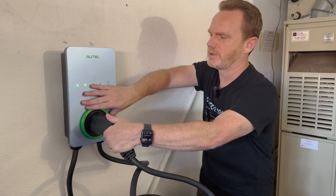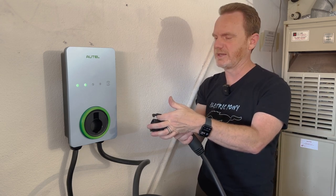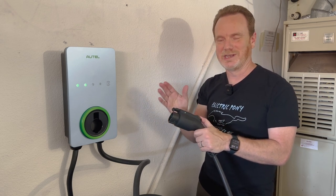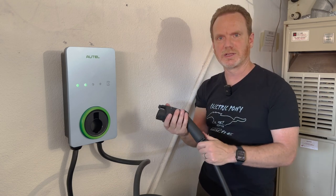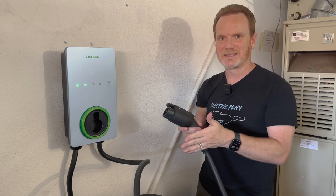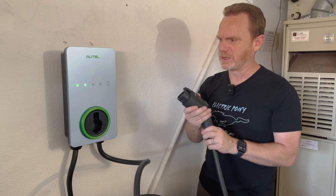The plug seems pretty solid. It is plastic — this lever here is plastic with a metal pin holding it in. That's the lever that latches into the car when you plug in, so you'll be using it a lot. It feels solid and sturdy. That's kind of a weak point on any home charger, and if you hit it just right it will break on any of them. But comparing it to the one that came with the Mach-E, this one feels more solid — and it's black, not white, which is great because white plugs get very dirty just from dragging on the floor.